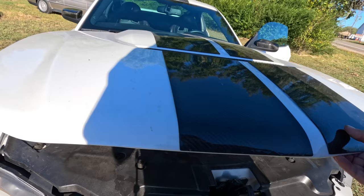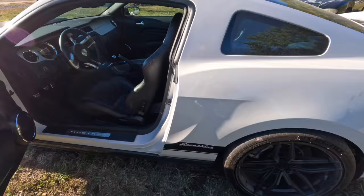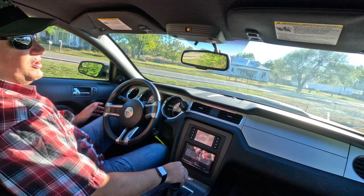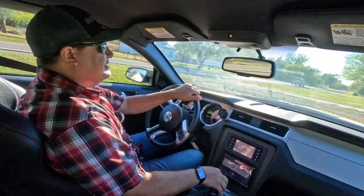Driving this car is a little bit of a pain because as you drive it, it loses the hydraulic pressure for the clutch and you've got to pump it back up. Another issue is the hood — you can see the gap, you've got to push it down after you get out. Not that big of a deal. Let's set up the GoPro and take this car for a quick ride. Let's try not to break the front splitter.